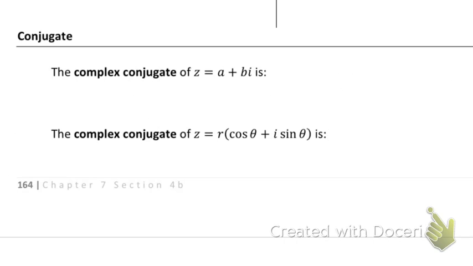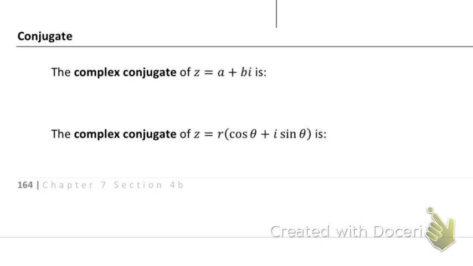For conjugates, let's think back at what a conjugate is. Usually we use a conjugate for stuff like, say I had 2 plus square root of 2 on the bottom of a fraction. I'd multiply it by 2 minus square root of 2, its conjugate, to get rid of that square root. Conjugates of imaginary numbers, on the other hand, are to get rid of the imaginary portion.